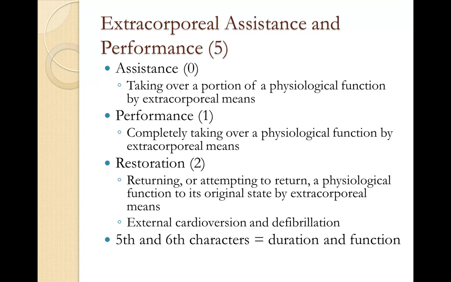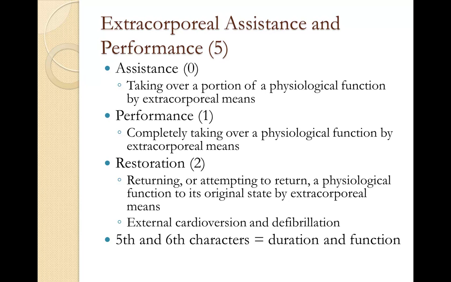Our extracorporeal assistance and performance in section 5. Here we're looking at things that would happen like in critical care, like mechanical ventilation or cardioversion, or it could be things like hemodialysis or hyperbaric oxygen treatment. And this one, again, our 5th and 6th characters are a little bit different than what we've seen. The 5th character is for duration, and then the 6th character is for function.